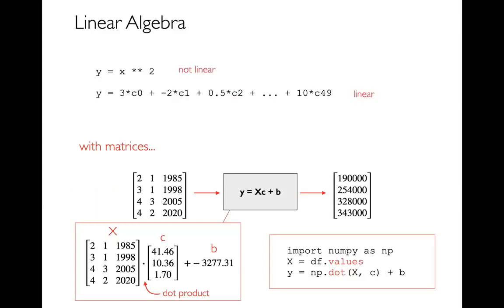So what is the scope of linear algebra, and what kind of things are we trying to solve? Well, one thing that we're not trying to solve is something like this, y equals x squared. That is not linear. Anything quadratic or cubic or anything like that is not linear. Really, all we can do is multiply variables by numbers and then add things up. So this is an example of a linear equation. I have some different variables, and then I'm multiplying them by different numbers.